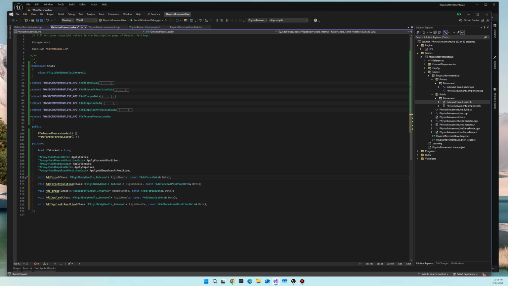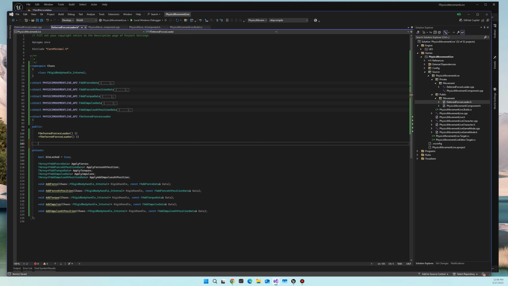From here, again, we'll be taking in the data, taking this pointer, and then telling it how we want to apply it based on the data in here. We'll get to that in just a few minutes, but let's finish defining our object here first. So that's everything under private.